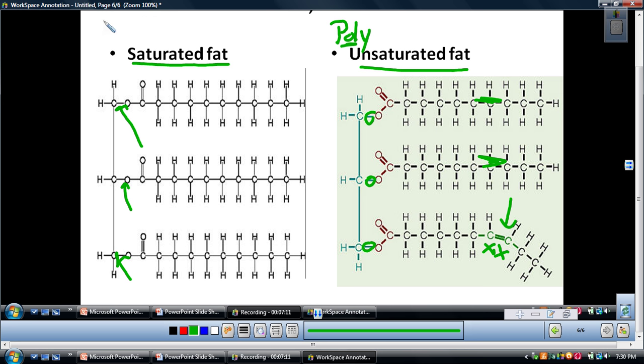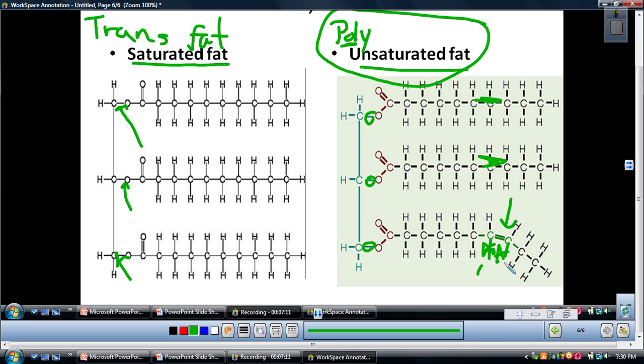Okay, and last thing, this isn't in your slide, but I wanted to mention this because I'm sure you've heard a lot about this. There are things that are called trans fats that are highly publicized right now. People talk all about them. It's basically where you can take one of these unsaturated fats that are from a plant source and you artificially hydrogenate it. It's called hydrogenated fat, so you've probably heard a lot about them, but what they do is they artificially try to stick hydrogens in here in a laboratory.